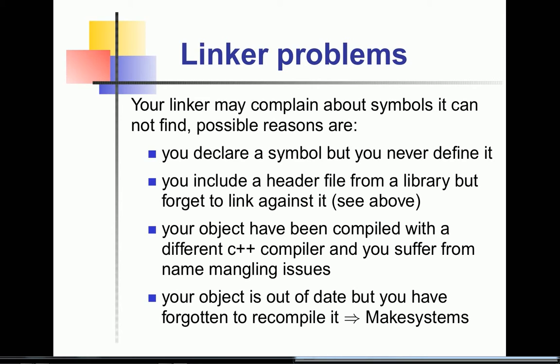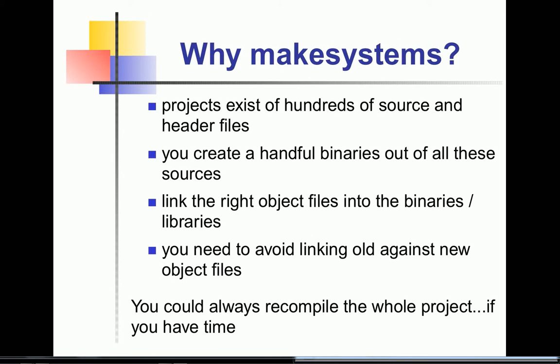Or your object may have been compiled with a different C++ compiler and you suffer from name mangling issues. That's a minor issue. You will compile all your objects with the same C++ compiler anyway. Or your object is out of date and you have forgotten to recompile it. That means, whenever you change one source file, you have to recompile the associated object. And for that you have so-called make systems.